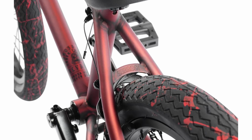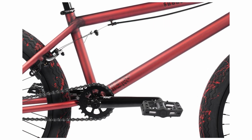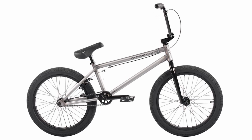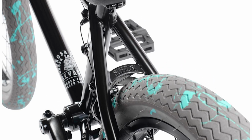So what I always recommend for you guys is find a bike that has the strongest core components that you can get. The strongest frame, the strongest forks, the strongest bars, cranks, and wheels, because these are going to be really expensive to upgrade overall. It's cool to come with a lot of aftermarket parts like pedals, stem, chain, seat, tires, all that stuff, but they're not that expensive to replace. So I would rather you get a bike that has good, strong core components and pay to replace the parts package that comes with it, versus getting a bike with not very good core components and then paying to replace the core components and having a good parts package. Does that make any sense? Anyway, that's the main components.